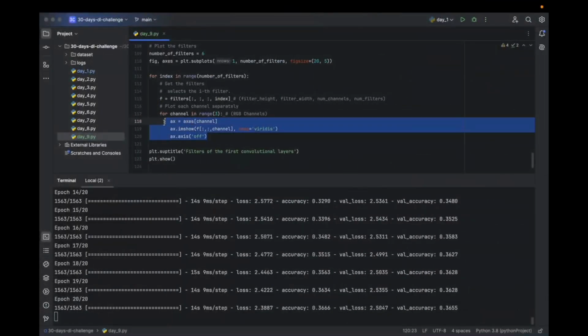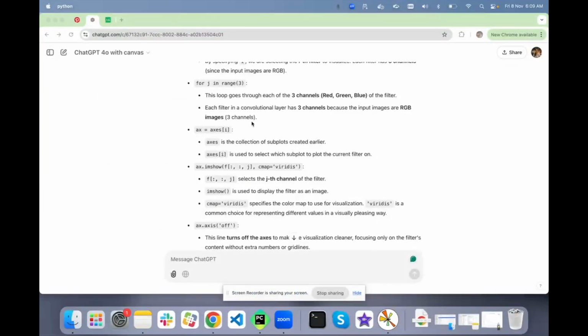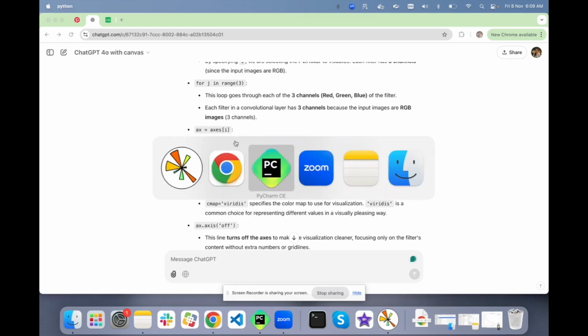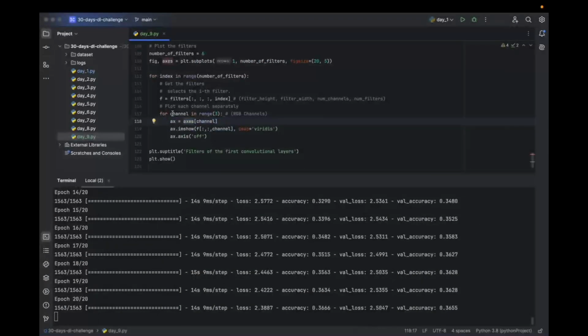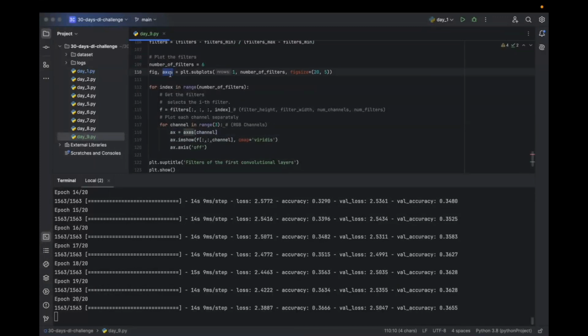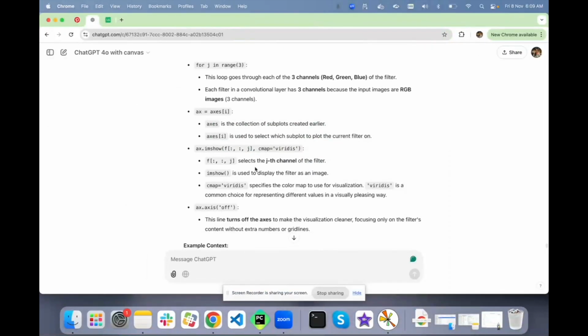Good. And now I want to understand what these 3 lines are doing. The axes[i] is the collection of subplots created earlier. If you remember, this was the axes of the subplots created earlier. So we get the channel from this one, and then we show that.